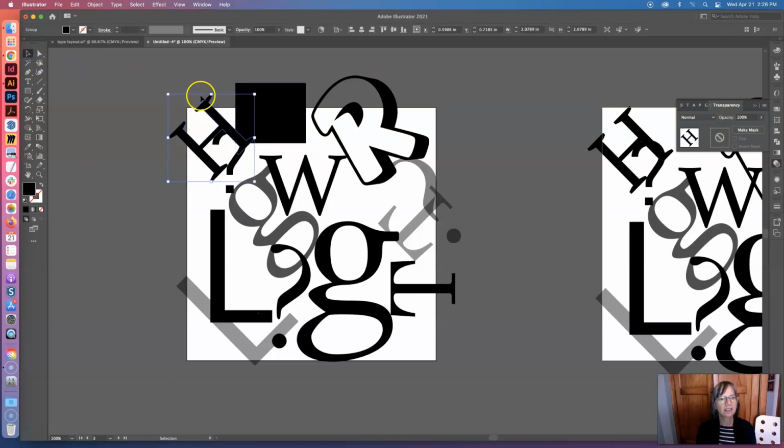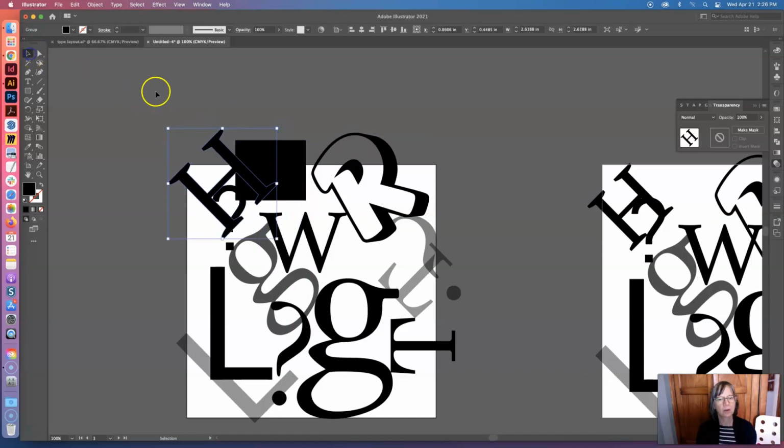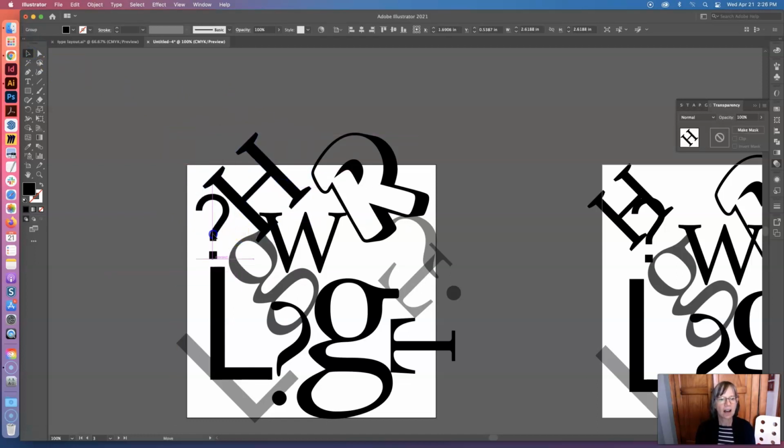So this H is the same way. I can go, and if I pull that, notice the way it's taking it as a shape rather than that H. Again, if I hit the Shift key, I can constrain it. So we don't want boxes on there. I'm going to release that. So now these are all outlines.